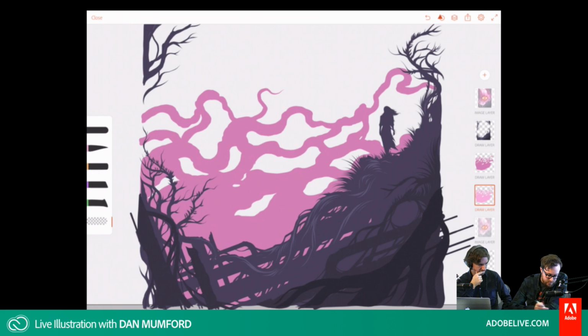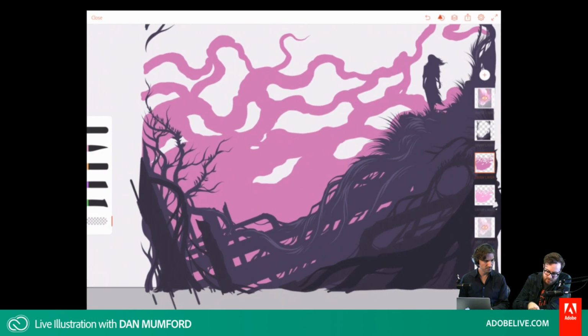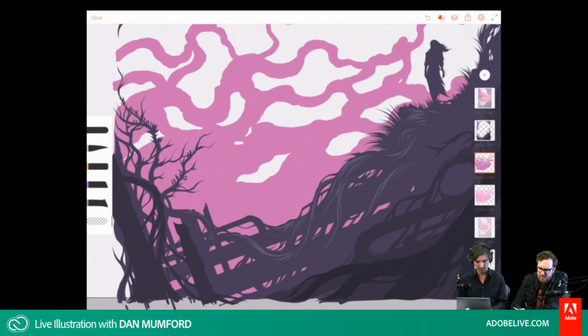That means I can then take my eraser and erase in that dark layer to get the colour below. And whatever I do, it's going to stay within that shape, because we've already got that set in place. So it's quite an easy way to work. It's actually easier to erase away from stuff sometimes than draw in stuff.